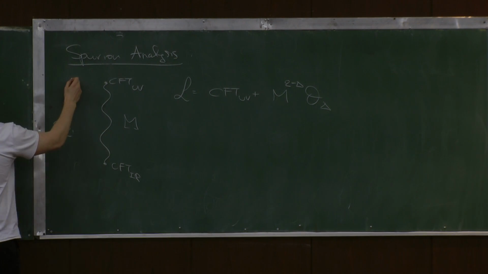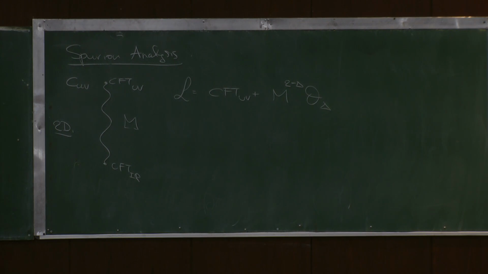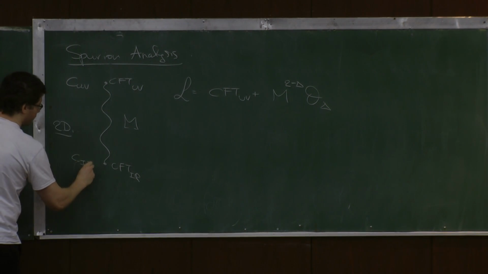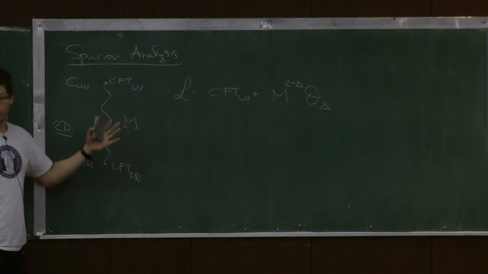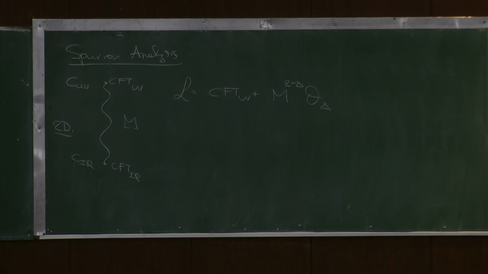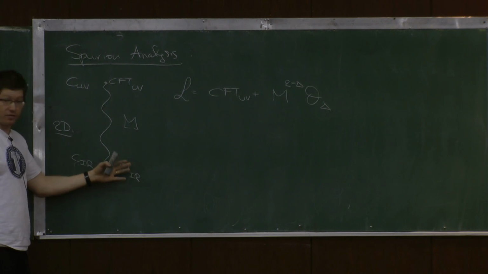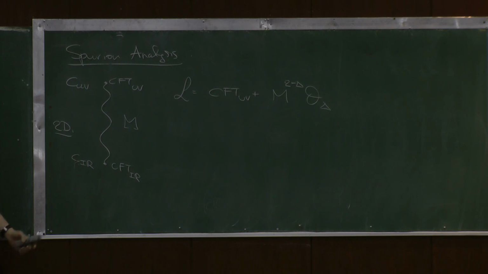Now, what I showed you in the first lecture is that this conformal field theory has an anomaly associated to it, C UV. This is the central anomaly of the conformal algebra in 2 dimensions, and this one has a different anomaly, C infrared. In fact, many people asked me over the last few days if there is 't Hooft anomaly matching, why are these anomalies not equal? 't Hooft anomaly matching tells you that anomalies should be matched in quantum field theory. Here, the answer is obvious, because this anomaly is of the conformal group of this conformal field theory, and this anomaly is of the conformal group of this theory, while in the middle, I've broken conformal symmetry explicitly. So the conformal symmetry is broken explicitly, it's shattered, and there is no 't Hooft anomaly matching.